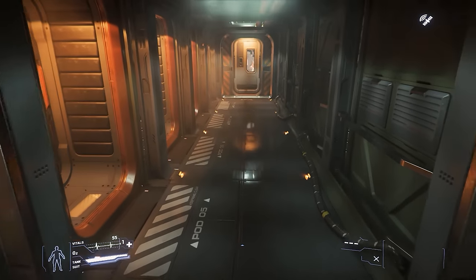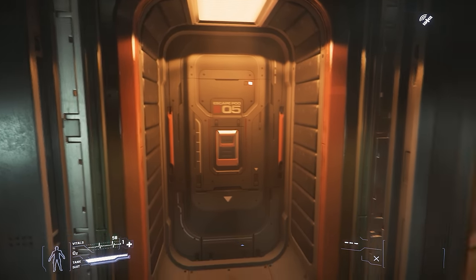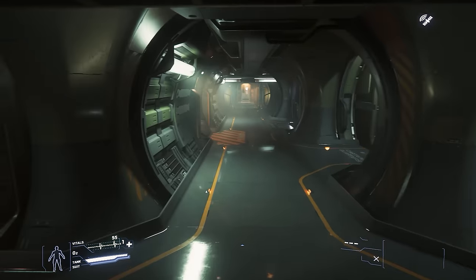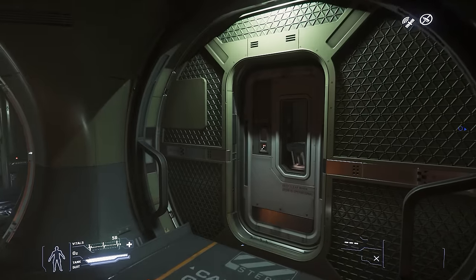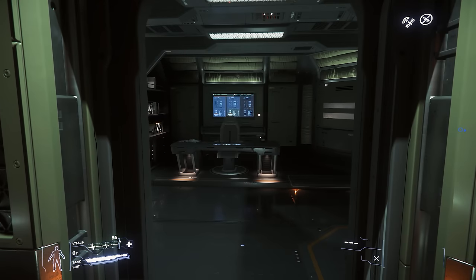A well-designed floor plan is sure to make any captain happy, as he or she shall know that their crew members will be able to navigate without issue. What makes captains even happier about the Hammerhead, though, is that there is a whole section devoted to them. I'm of course speaking of the captain's quarters.